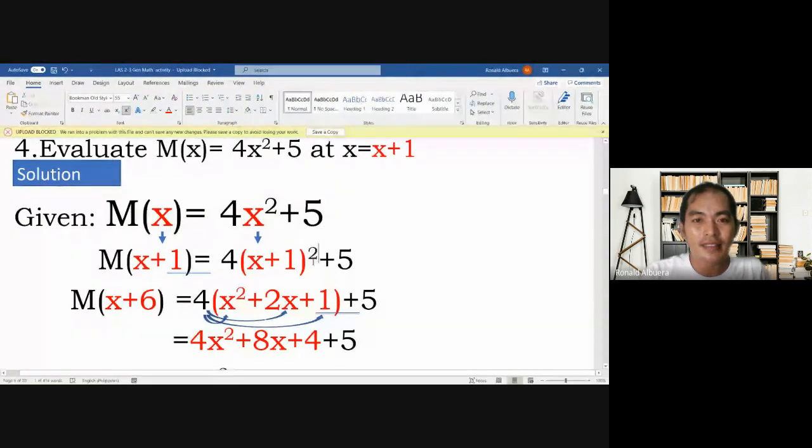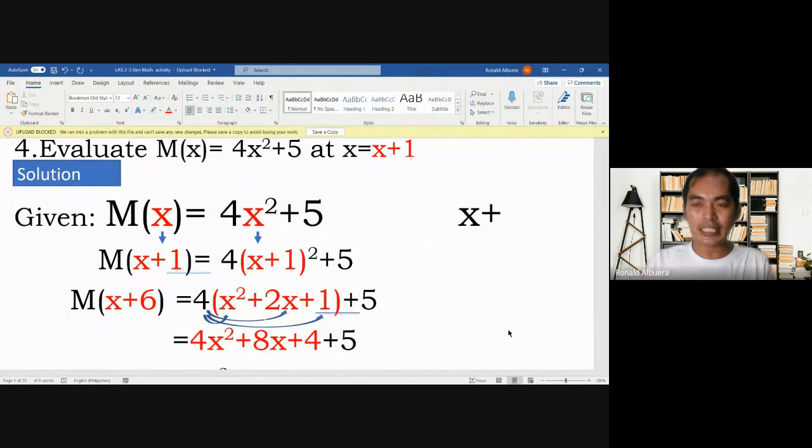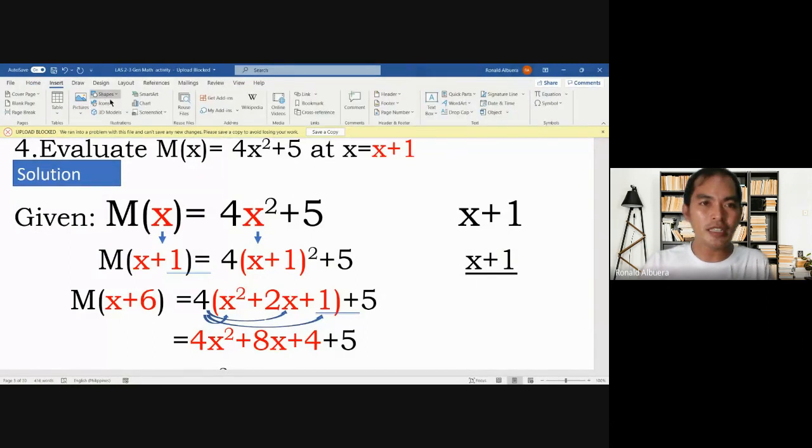So in this case, simplify first yung square. Ang ibig sabihin ng square, multiply to itself, x plus 1 times x plus 1. May shortcut po yan, kahit hindi siya long method. Ang long method, di ba, ganito? So we have x plus 1 times x plus 1. And then, okay, magmo-multiply na tayo. So you are going to multiply this, yan, like this.